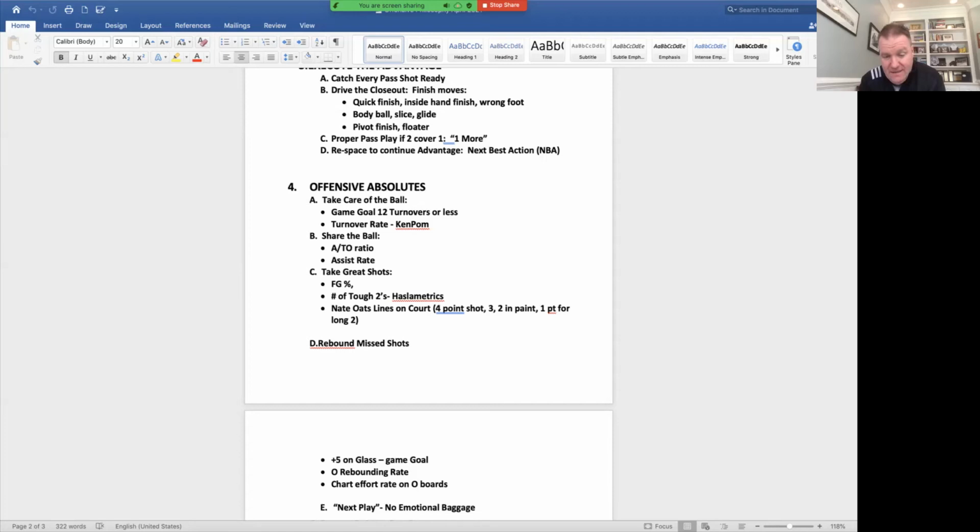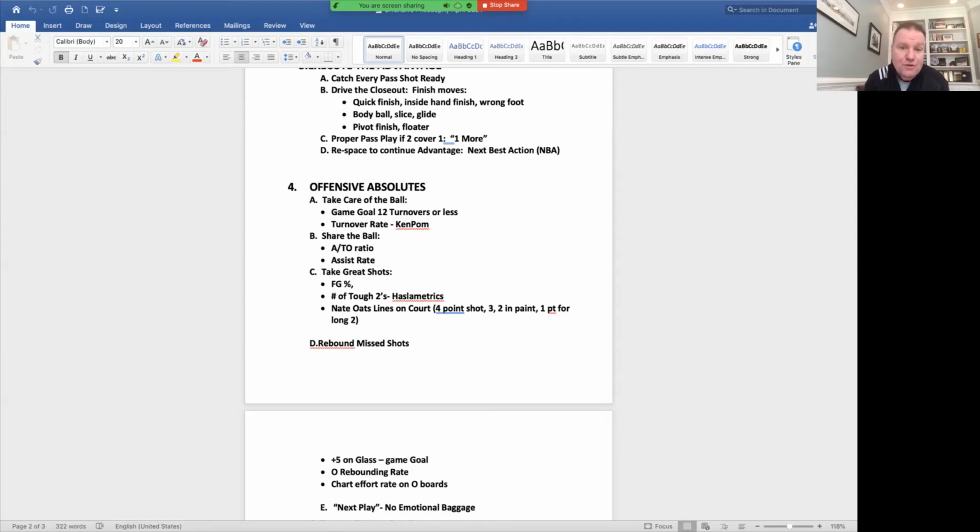Taking great shots. That's an offensive absolute. And there's different ways of measuring, enforcing, reinforcing your shot selection: your field goal percentage, obviously, how many tough twos you're taking. There's a site, Hazelmetrics, which tracks the percentage of tough twos you take.